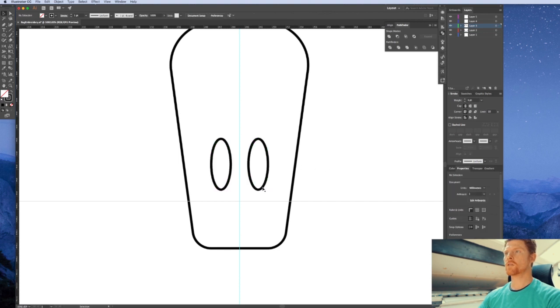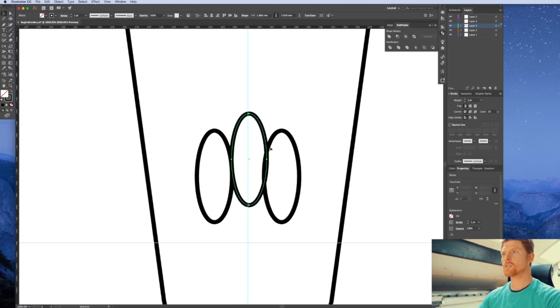We need a piece joining in the middle. So let's get a piece joining in the middle over here. All right. It'll all come together in a second. Let me just get my head around it. Yeah, cool. Okay, so I'm going to zoom in. Let's just get those round about right there.